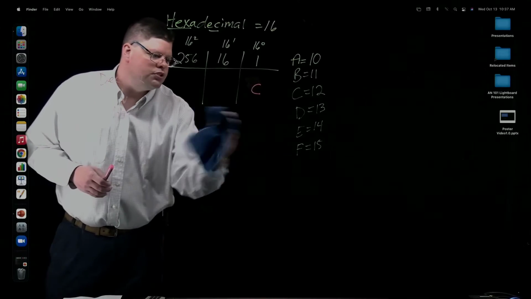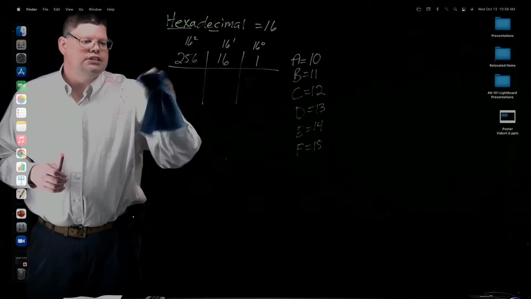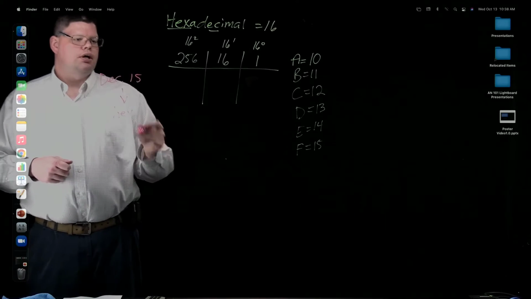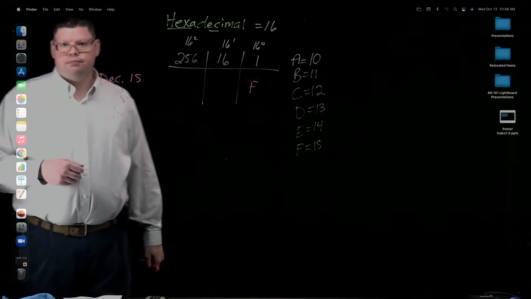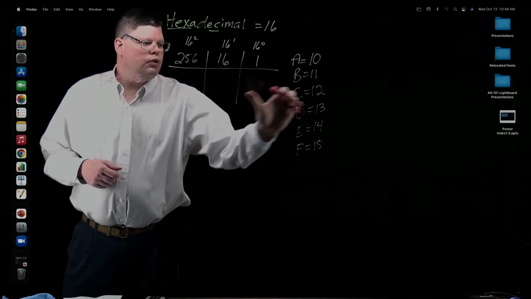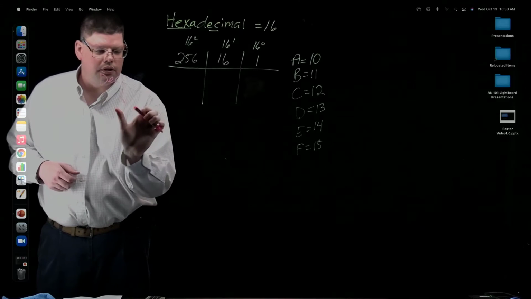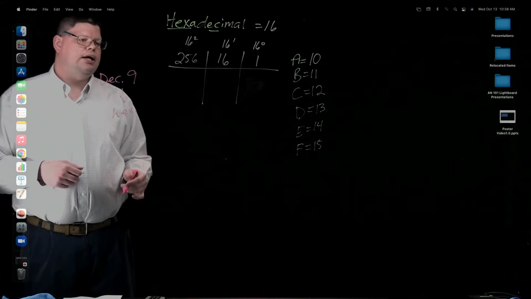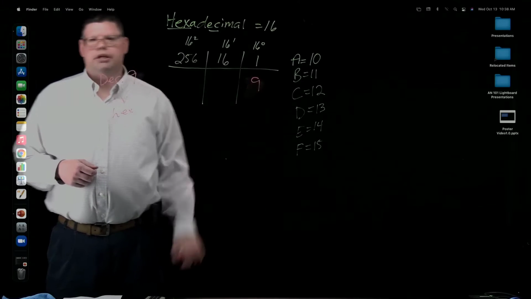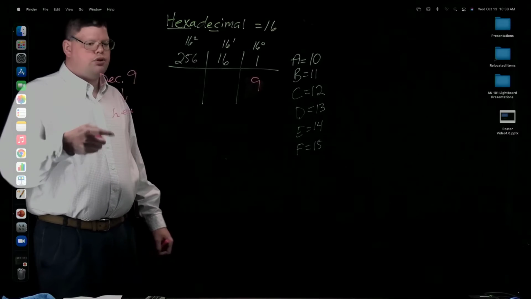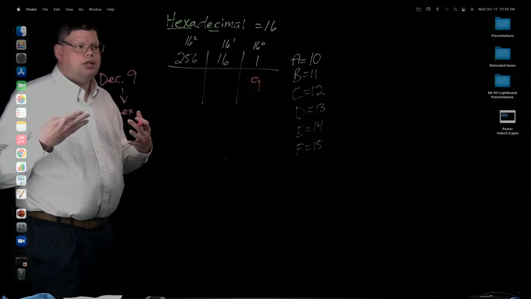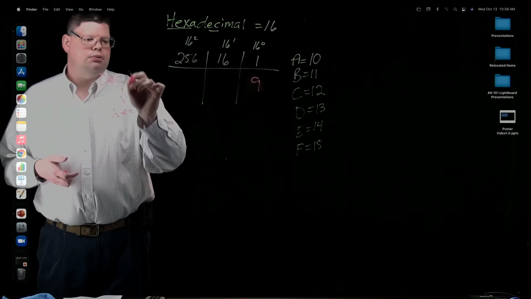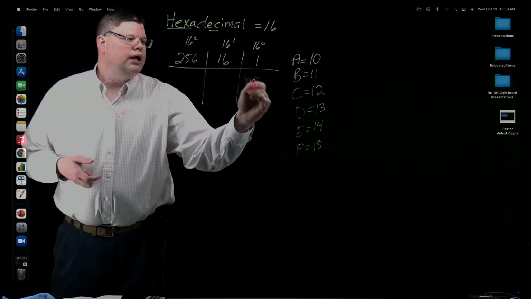So we'll work another one of those because that's kind of confusing to you. If I said the decimal number 15, for instance, to hex, you would just write F. Okay? Now, this is where another confusing thing will come up: what if I said convert the decimal number 9 to hex? Just 9. Okay? Hex doesn't truthfully kick in as far as the changing until we start hitting the letters here. So if I said convert the decimal number 10, it would be A.